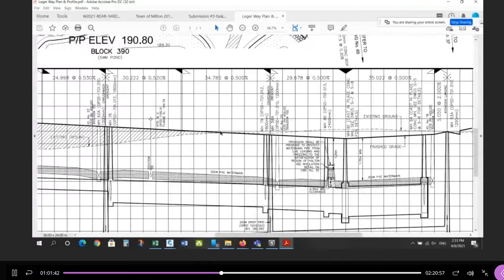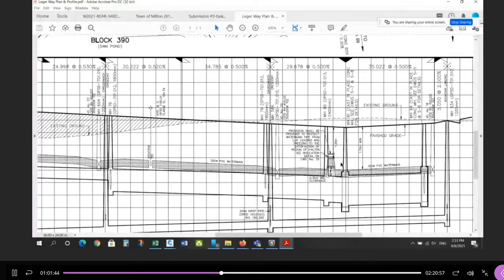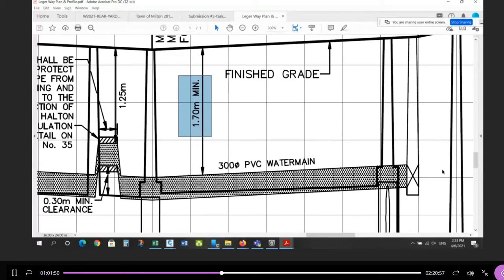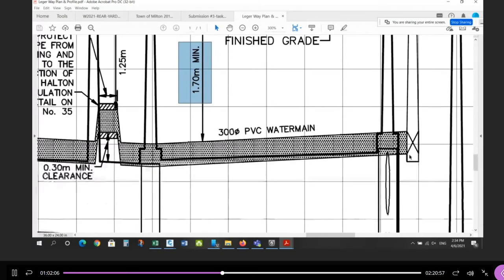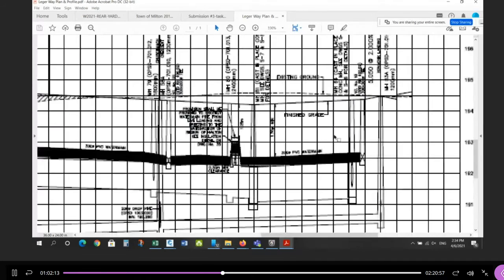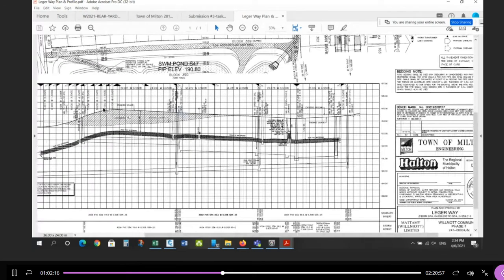Right, so you can see the road here. The water main is parallel to the road for the most part, and typically it's 1.7 meters below. So frost protection on the water main is a little bit deeper than 1.2. It's 1.7. Because not only do you not want the pipe freezing, or the ground around the pipe freezing, but you don't want the water inside the pipe freezing. So you want to give it a little extra added protection. So the pipe is always parallel to the road, usually, not always, but usually it's 1.7 meters below the finished ground. So to draw the water main, trace the finished ground.